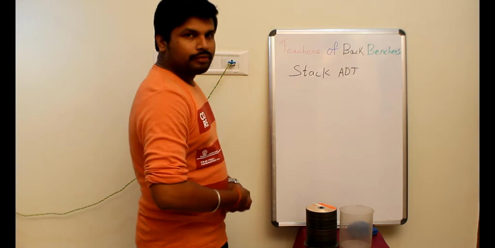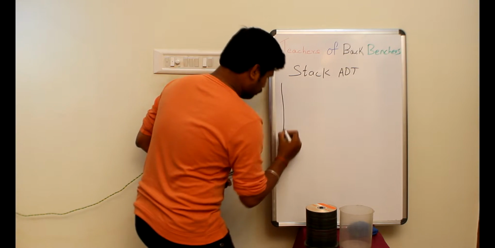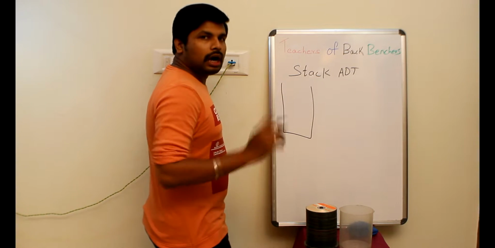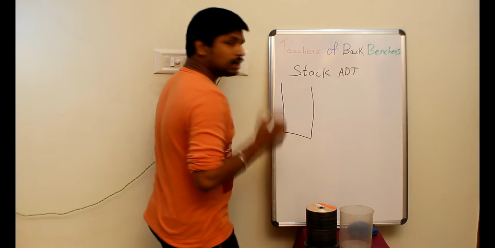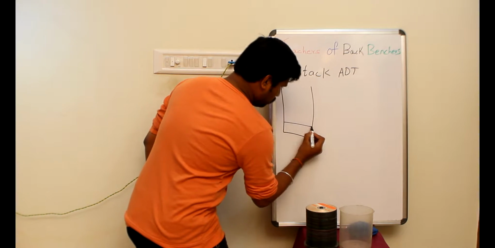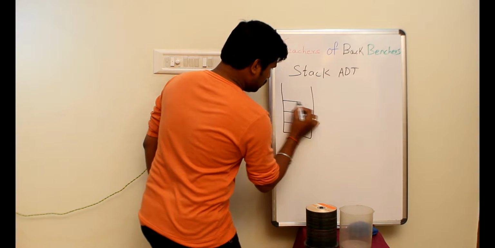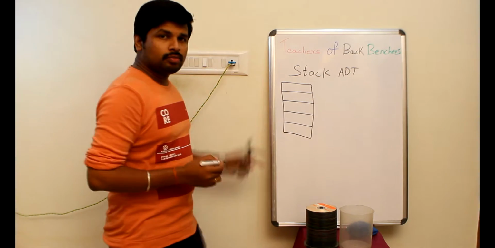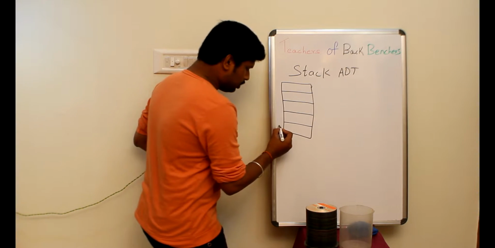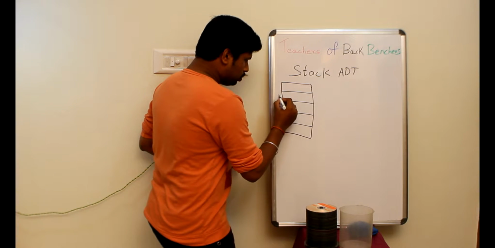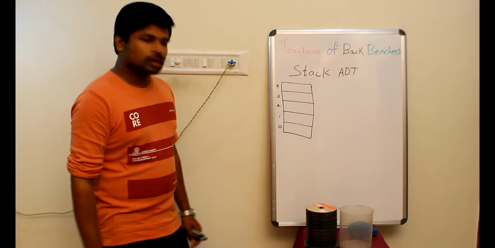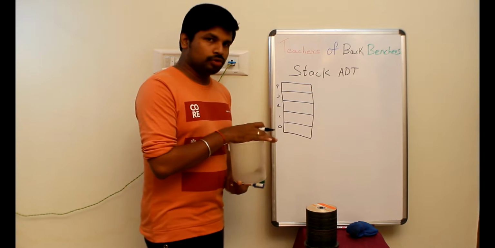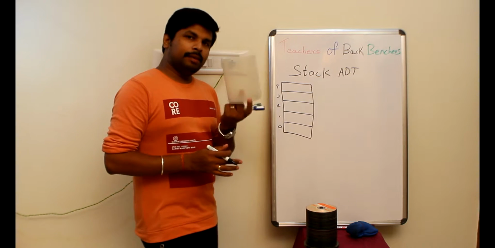Now, let us assume we have a stack, and this stack is compared to an array. The first process is array implementation. So 1, 2, 3, 4 and 5. Let's assume we have an array of size 5, starting from 0, 1, 2, 3 and 4. Insertion and deletion are always done through the top portion. Now what is top? This is an empty stack.